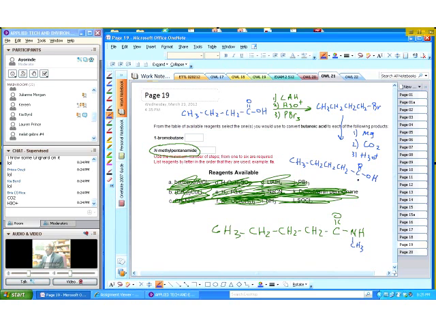Okay, now from here, how do we get to here? Anybody has an idea? We now want to go from here to here. What do we do? Okay, DCC with amine. Excellent. So now you could take your DCC and then use your appropriate amine. The way you know the amine that you need is you look at the nitrogen and whatever is attached to nitrogen, and of course you know that you're going to add one hydrogen here, so that becomes this one here. And you get your product.